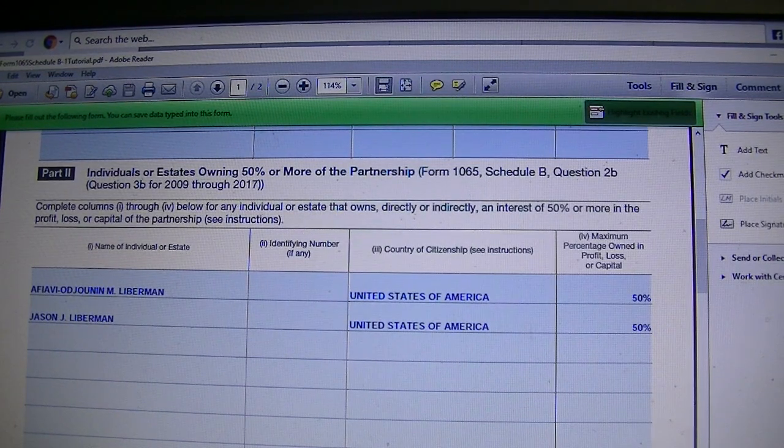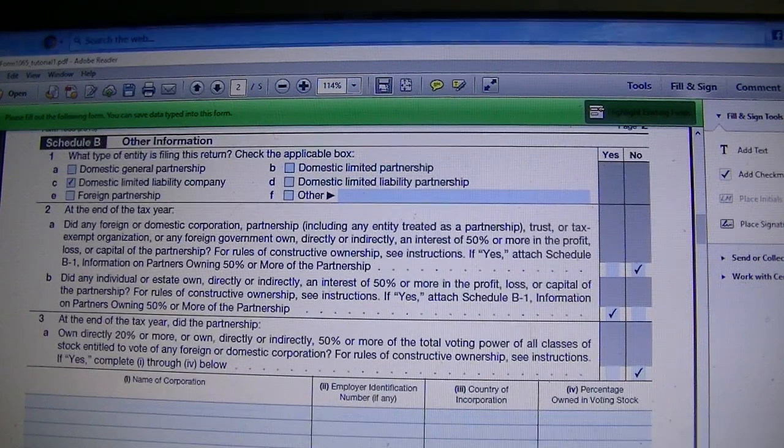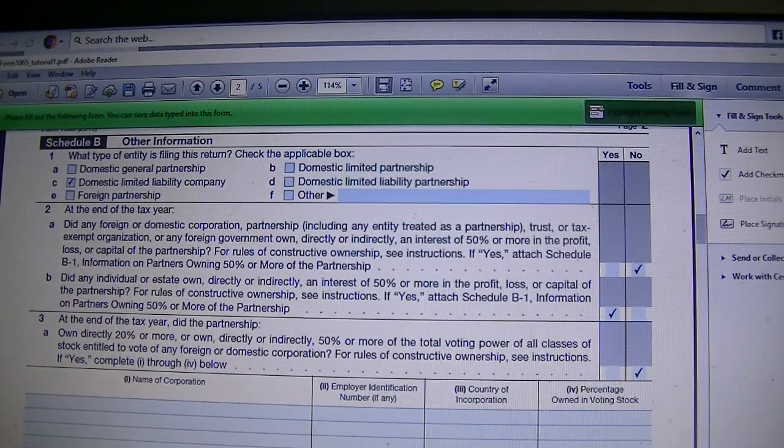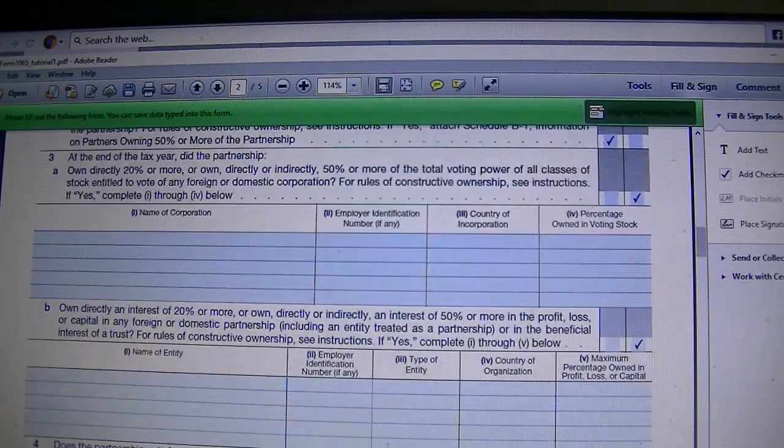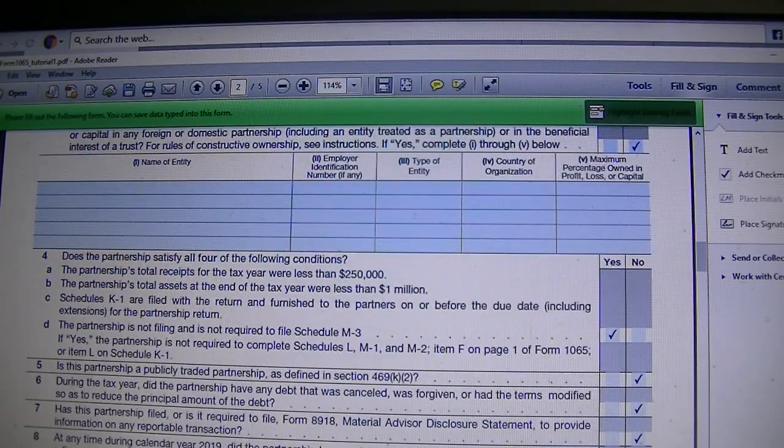So let's go back to our form now, and then you read everything here, and I think you most likely might have two questions where you'll put yes, and the next one will be this one.